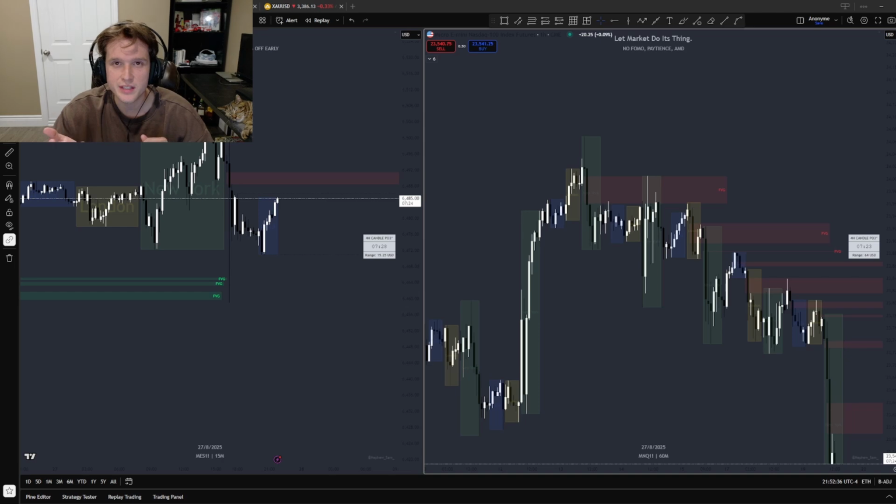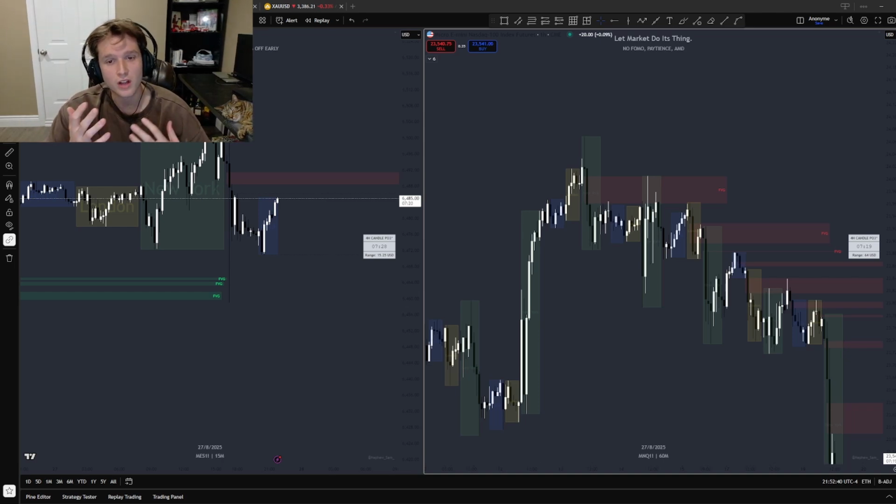Here's the deeper truth, guys. Every wick that you see on a closed candle was once a body. So when you're live in the market, that wick looks like momentum and it looks like displacement. So traders tend to jump in because it feels real in the moment. But when the candle closes, all that momentum is erased and it prints as a rejection. That's why so many traders say, I backtest fine, but I struggle live.